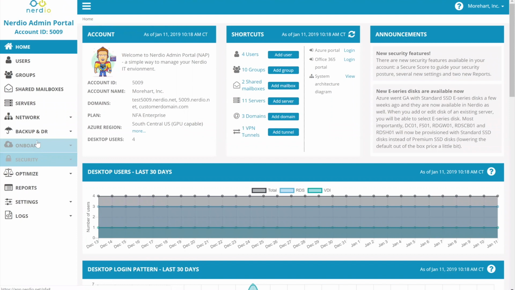First thing that we're going to look at are domains. I know it's kind of an obscure thing to start with, but it is a concept that comes into play in the users module quite a bit, and all the other modules like groups and shared mailboxes. So I figured we start there.